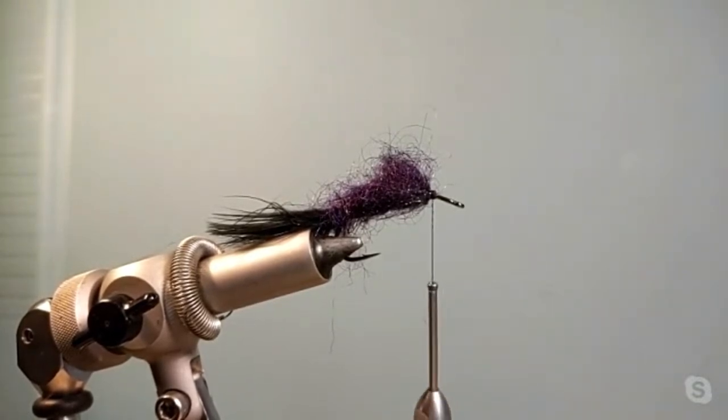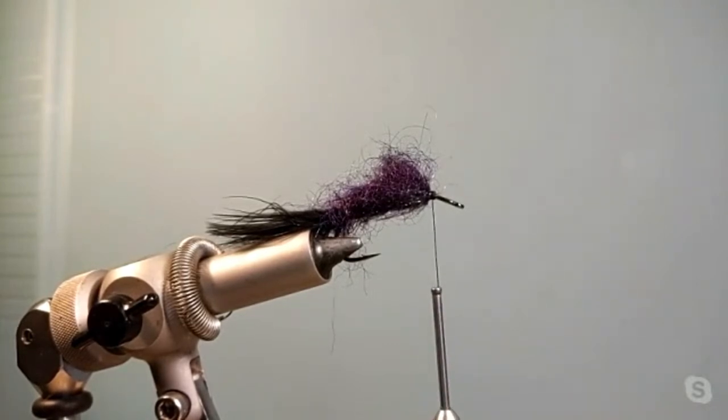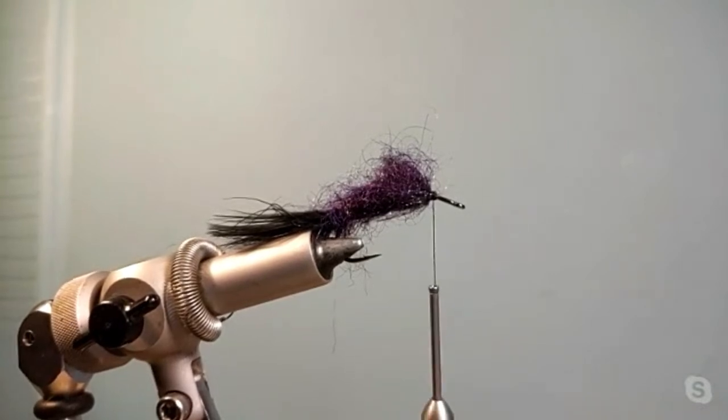I usually tie these on with a loop knot to give it extra action. And if you crimp on a BB or AB size split shot right in front of the knot, it'll act a lot like a jig and it'll cause that fly to undulate really well in the water. That helps get you down as well. So there's options, you can play with it.